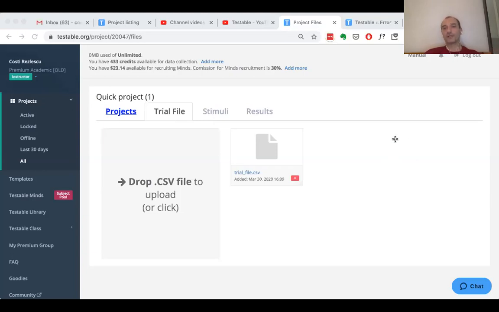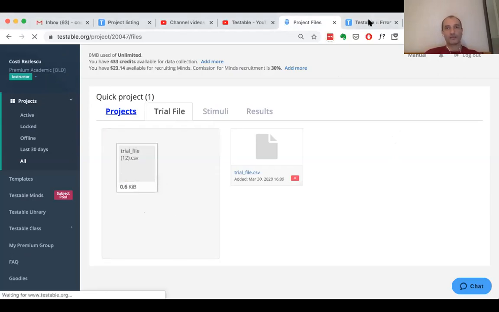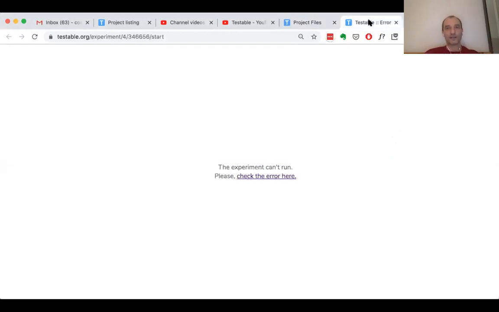So first we will see these 3 trials randomized within, and then we'll see these trials randomized within. Okay, so let's save this for now to see all the changes that we've done and how they are reflected. I'm going to upload the trial file, and then I'm going to run the experiment, show you how it looks, and then I can see some questions. So I'm going to try to address those questions.